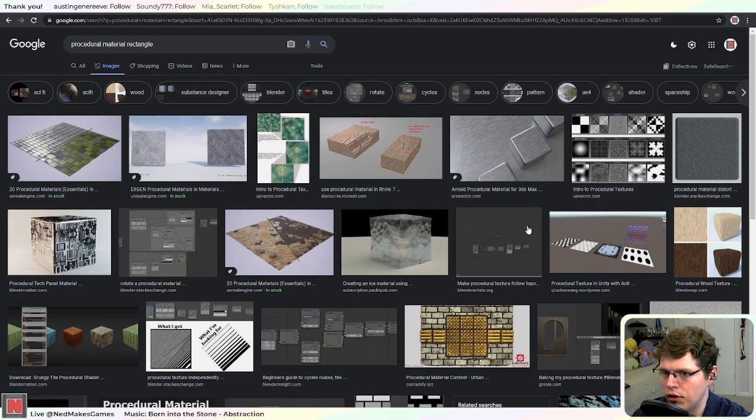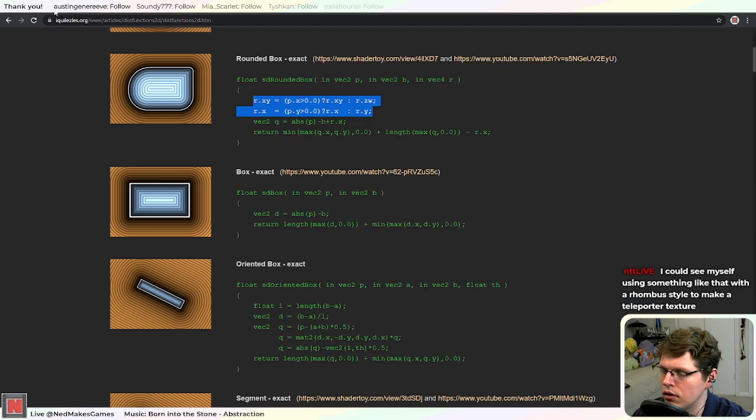I guess you could do bricks. I could see myself using something like that with a rhombus style to make a teleporter texture. Oh yeah, that would be cool actually.